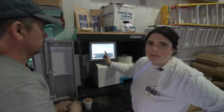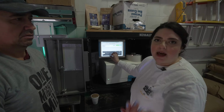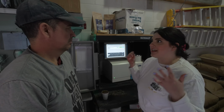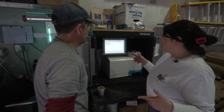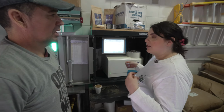So this code that I'm putting in, our director of operations, Mateo, gave to Mauricio today so they can better track the wheat sampling. While I could barely remember the one on the bag, Mauricio is holding all this information up there, even stuff that people are telling him off the fly, which is extremely impressive. So, continue. Cool. And now is it gonna test? Yep. Now we wait. Is that good? 15%, yes, good.